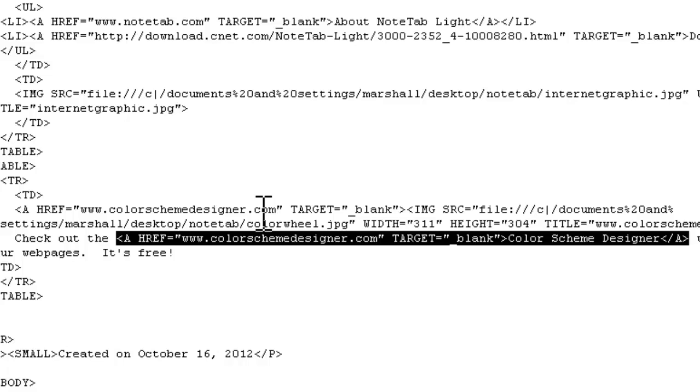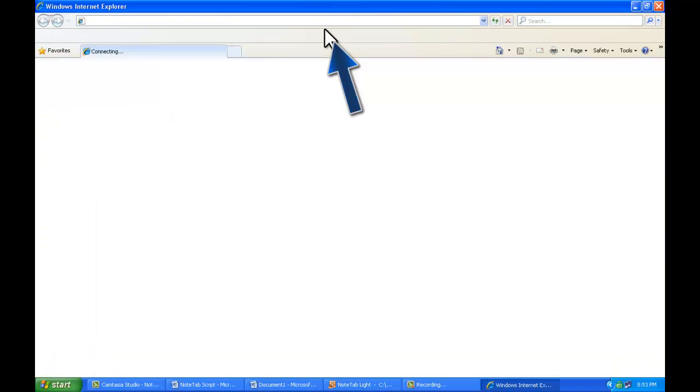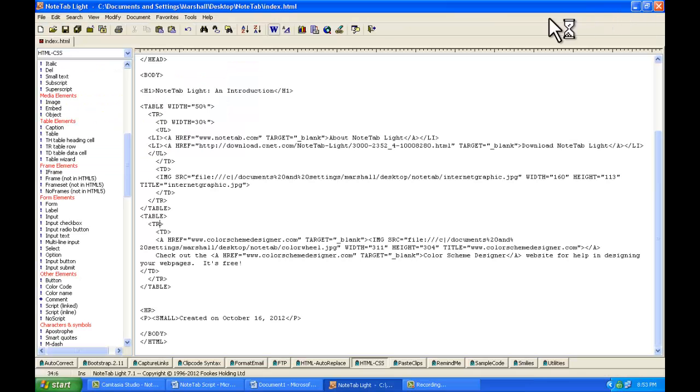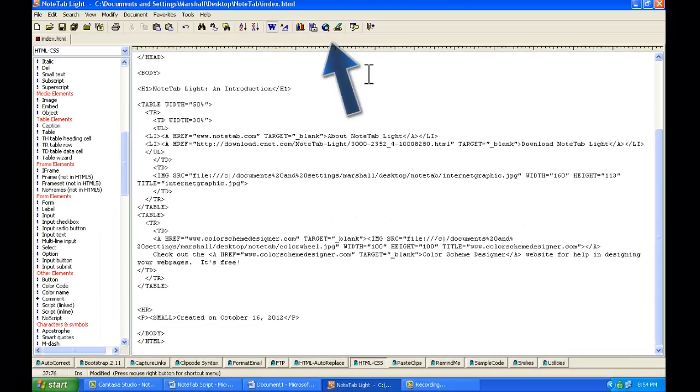Now that all the desired elements to the web page have been entered, let's see what we have. Remember, you can view your page using the magnifying glass button on the top menu bar. I see right away that there are some items we can address to help this page a bit. Let's start by reducing the size of the color wheel image. To do this, simply adjust the width and height in the code for the image. I'm going to change both the width and the height to 100. Preview the web page again and repeat the steps until you are happy with the image size.